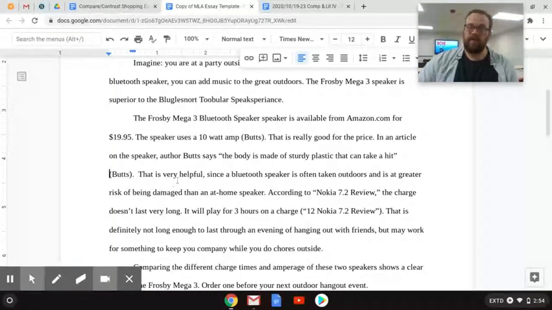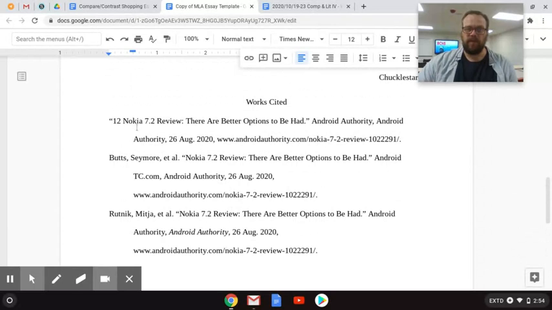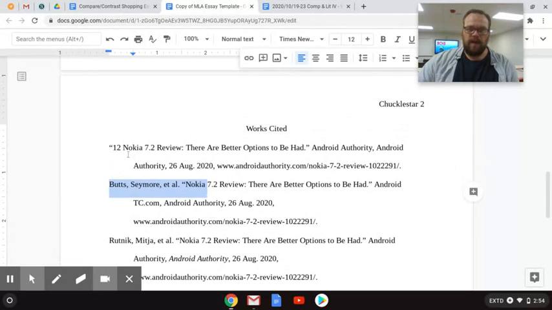Okay. Now, what if I don't have an author and instead I'm using the title of the article? You should be citing with whatever is furthest left on the works cited entry that you can use. So when I go down there I found Butts. Now I know where that article came from as a reader, and I can find that resource if I want to, right? Then if I don't have an author, or maybe if I had 2 articles by the same author, then I can't use the author's name because that's not going to direct me to it, and I have to go over to the next thing that is the first thing that's original, which is the title.